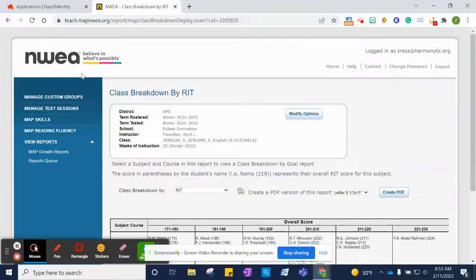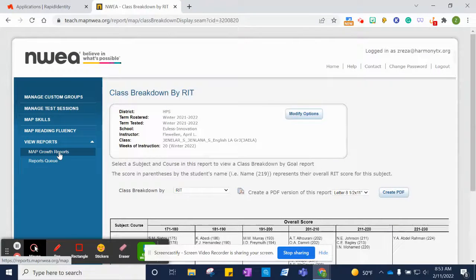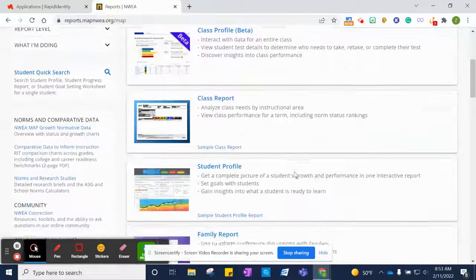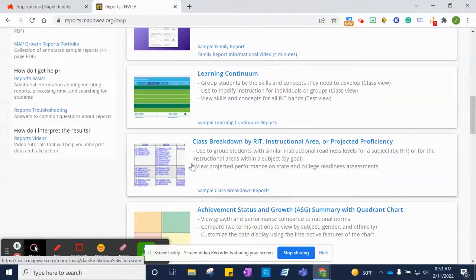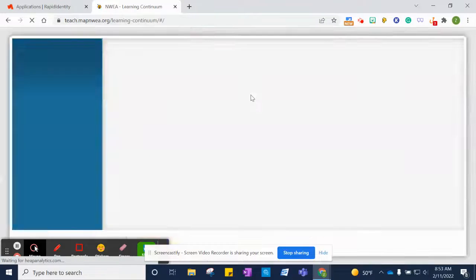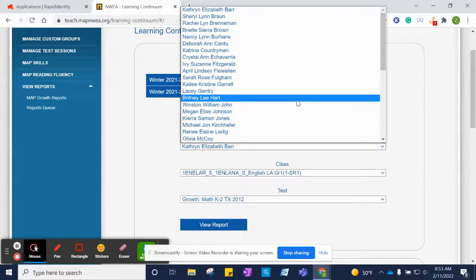So you have the quadrant, which was the colorful squares one. You have this by RIT score, which has already created it, and the other one is by continuum. So I go to growth reports again. They all are in your reports. You just pick different kinds of reports, whatever works best for your teaching style and your students. And then you would go to, so this is your quadrant, this is your RIT by RIT, and this is by learning continuum. If you do it by learning continuum, you will pick everything else.